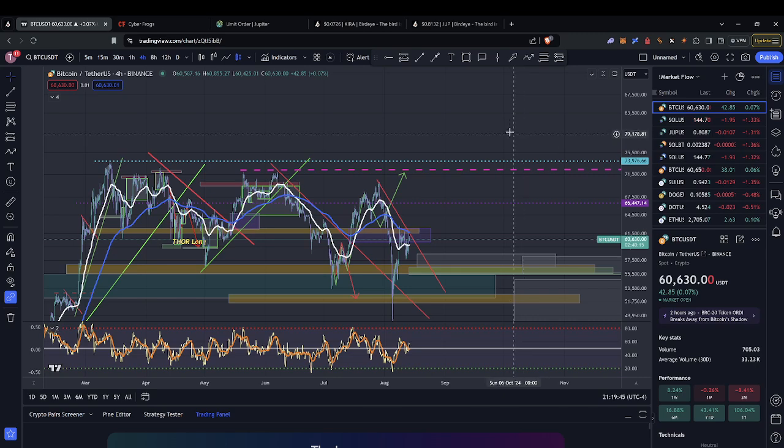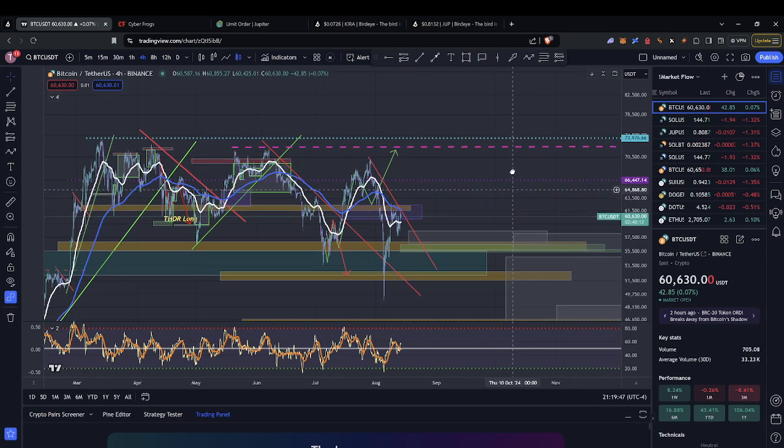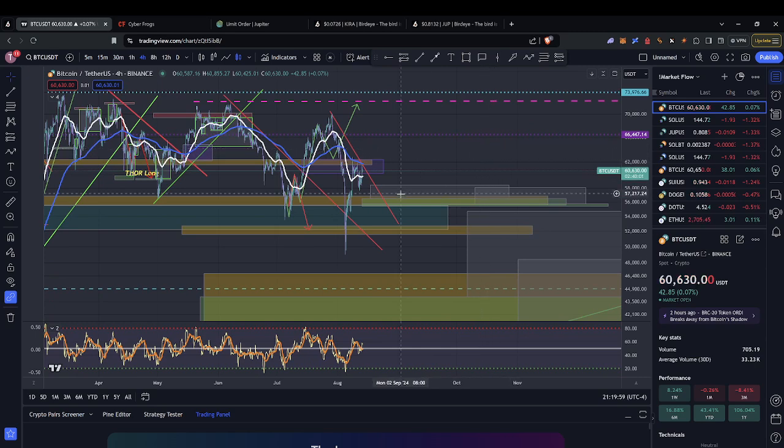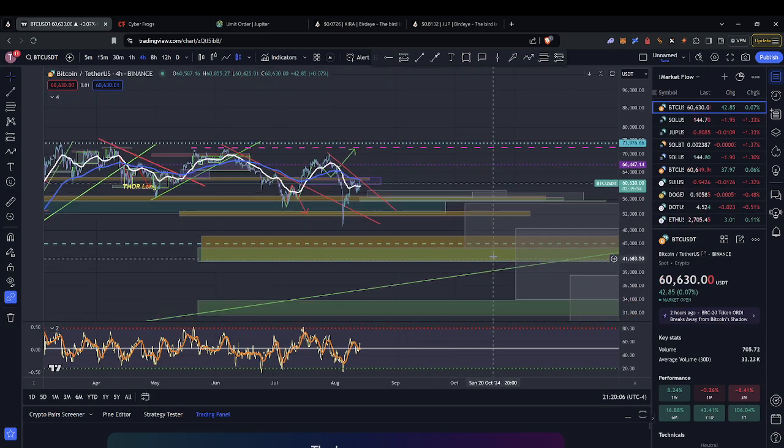So definitely looking to accumulate in the capitulation zones. Not financial advice, do your own research, but that's the reason we have our DCA zones. Again, if we lose the support here in Bitcoin, we do have some lower level entries. We've talked about this for several months now: 42, 32, and 17. Those calls are invalidated when we break the local highs right here at 72.